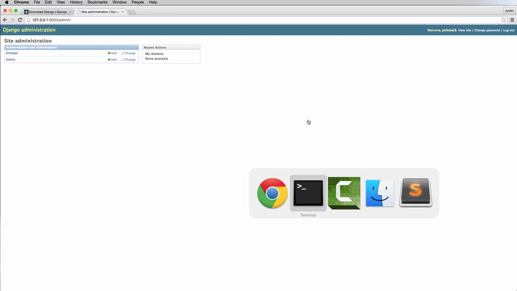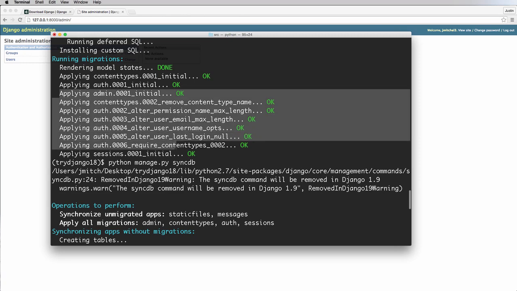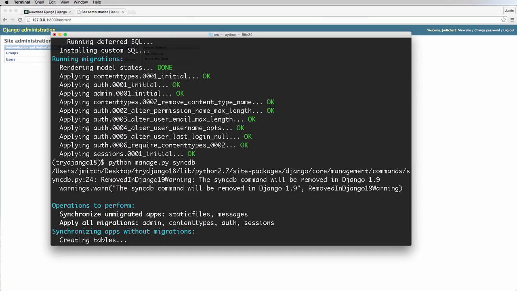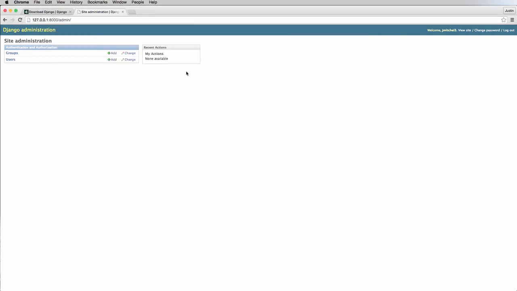Something to note right off the bat is if we look at our migrations by scrolling up a little bit, we'll see that there are all different types of tables that are just not showing up here necessarily. And there are a few different apps that are also not showing up here necessarily. So just because it's in the database does not mean that it's going to be in the Django administration. There's actually a way to put things in the Django administration, which we'll show you. But for the most part, the admin is made for just your small team. You wouldn't want to use the admin for end users, like your customers. It would just be for you and your small team to make changes to certain parts of the site.